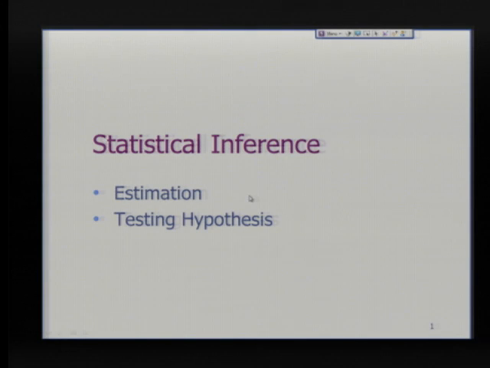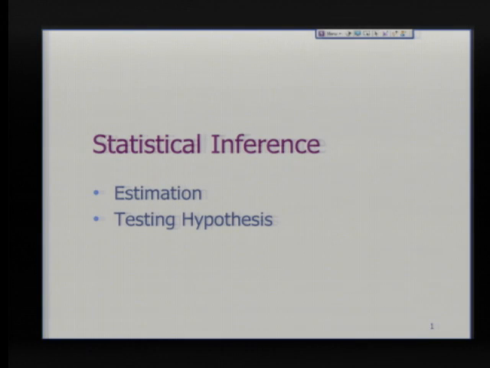So we're going to talk about statistical inference, and there are two typical types of inference that we do. One is estimation. While you're studying this material, you see confidence interval estimates for mean and for proportion. These are called statistical estimation. And then hypothesis testing, test of statistical hypothesis. You probably reviewed the t-test; that's actually about hypothesis testing. So when you do statistical inference, these are two typical things that people do.